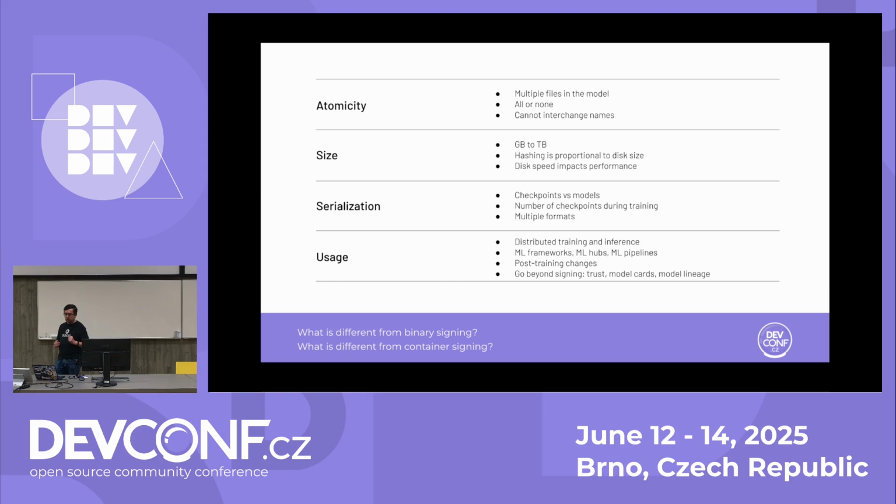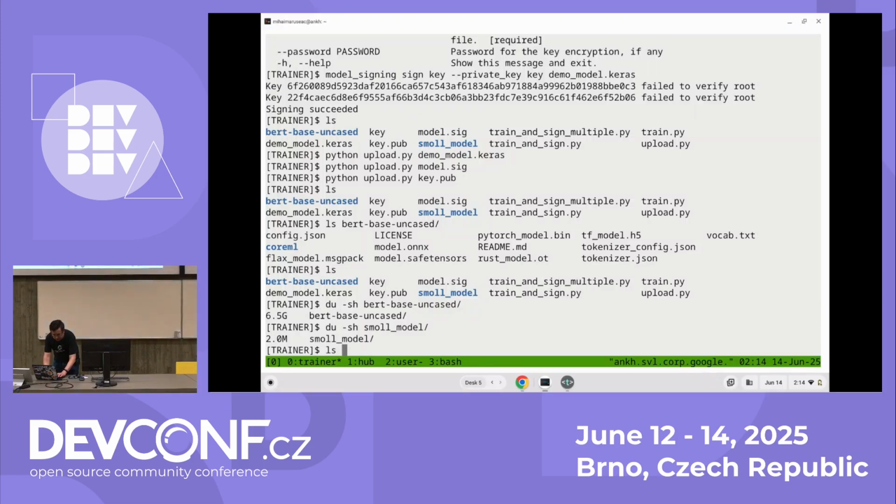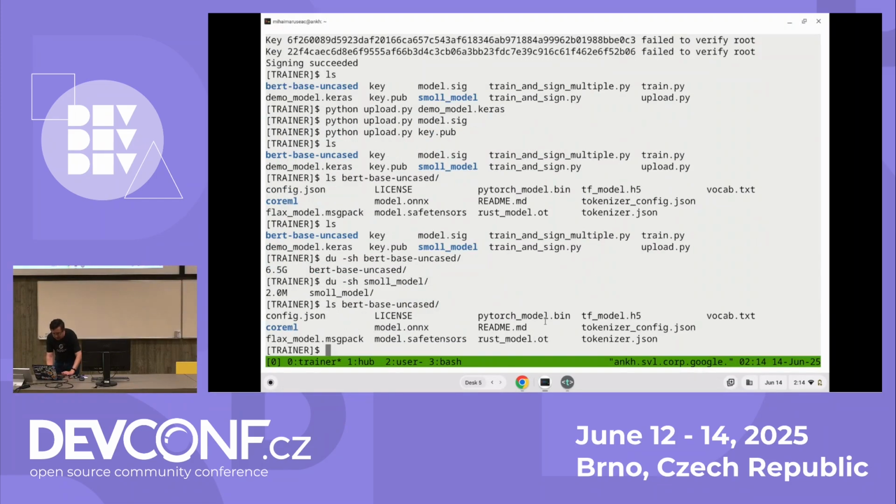Then there are also multiple formats for models. So we have the Keras model that is just one file. We have safe tensors that is a collection of files. We have GGUF, which is another set of files, and so on. And on some repositories, like on Hugging Face, you could have all of these files together into a single name. So if I switch back to this BERT model example, I see in it I have a PyTorch model as just one single file. I have one file for safe tensors, one file for ONNX, and I have a collection of files for CoreML. And all of them are in the same repository.